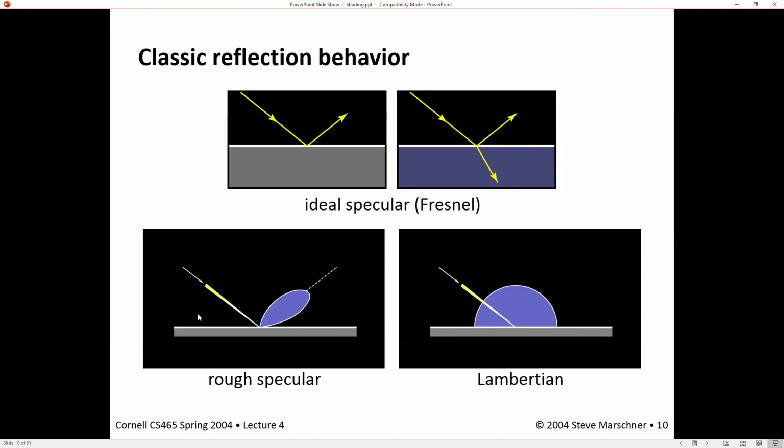So we're going to draw some diagrams that are going to look like these to approximate what's going on with our light. So these are the ideal lighting that we talked about, right? Here's an ideal reflection. Here's a transmission. If we have a rough specular, this is what we're going to call specular in the model that we're going to build up today. The light comes in, and this is the same as the picture we saw before, except with the arrows removed.